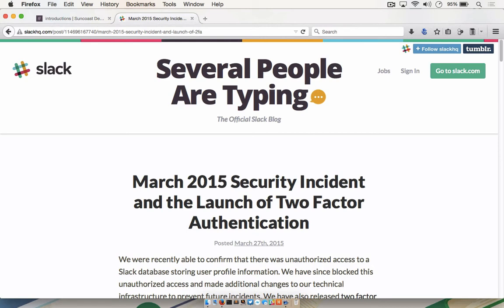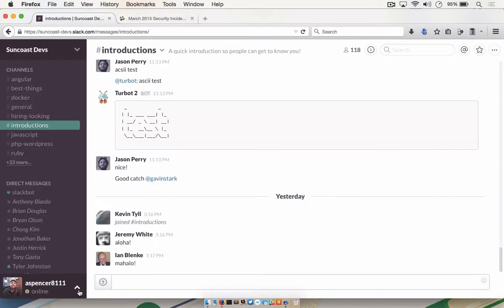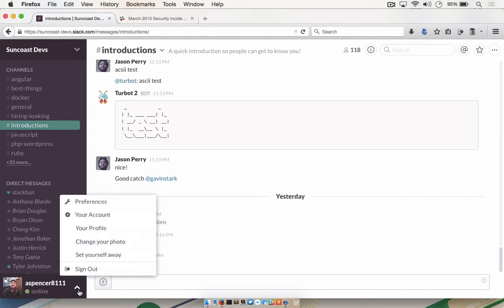Slack.com, a popular social networking and chat application, recently announced that a four-month-long hack of their user profiles had occurred and been detected. While they assured the public that no financial data was compromised, they did admit that user profile data was. The silver lining to this very dark cloud was that the same day they announced the hack, they enabled two-factor authentication.